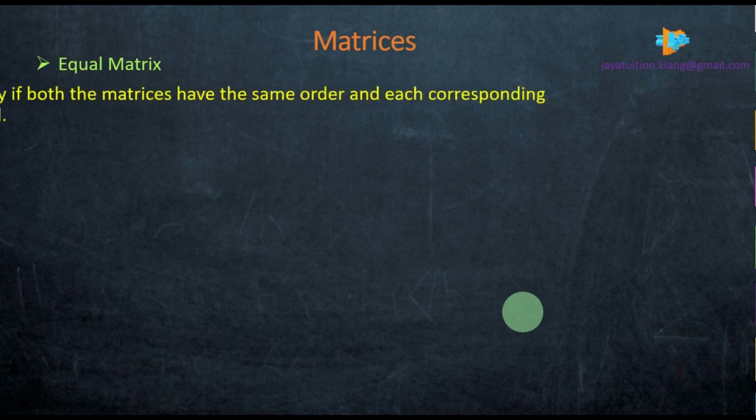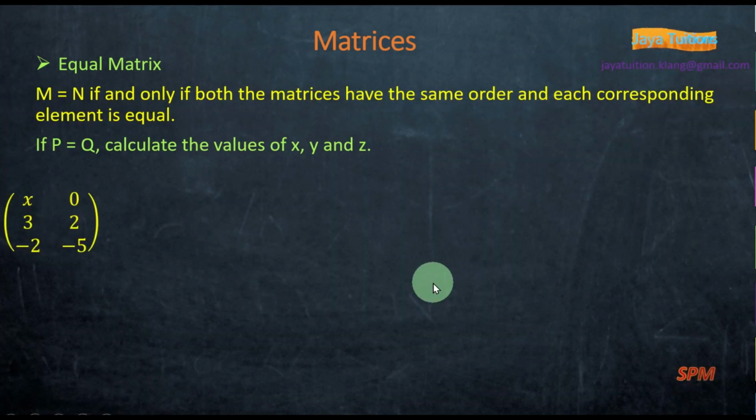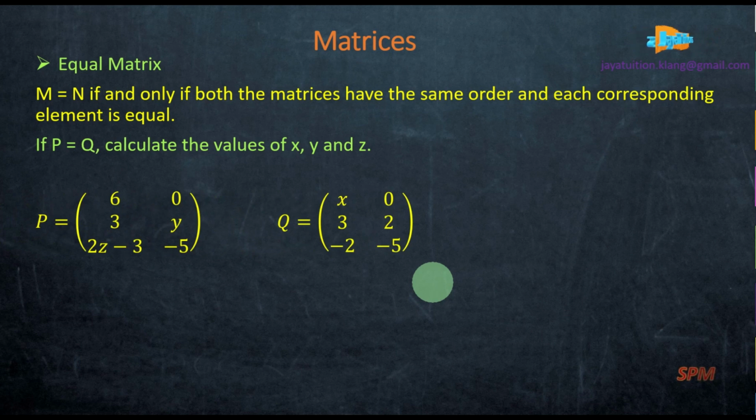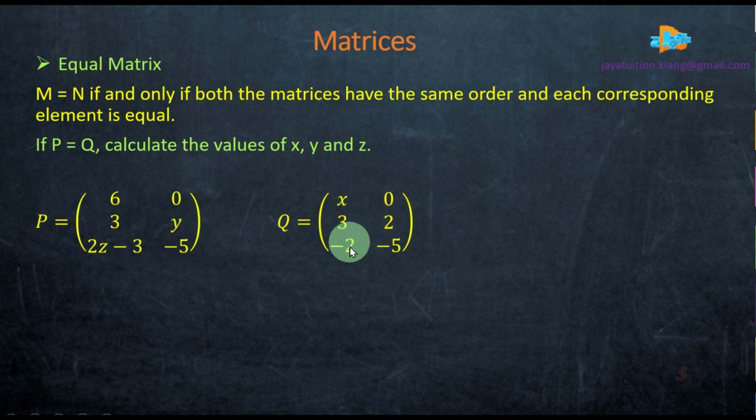Next is, what exactly is an equal matrix? When there are two matrices M and N, and both are equal, that is, each of the corresponding elements are equal, then we say such matrices are equal. For qualifying any matrices to be equal, the order of both matrices should be the same. Here the order of matrix P is: number of rows is 3 and number of columns is 2. So it is a 3 by 2 matrix. Similarly, for matrix Q, the number of rows is 3 and number of columns is 2, again a 3 by 2 matrix. So when the order is the same, then we can make the matrices equal.